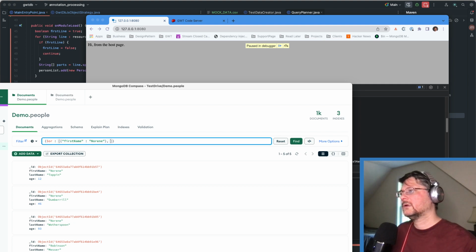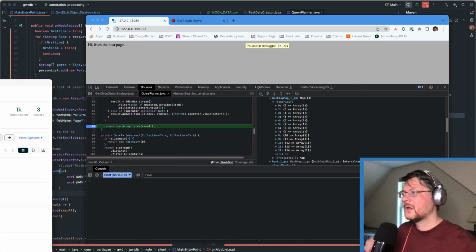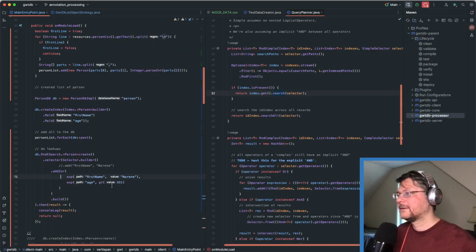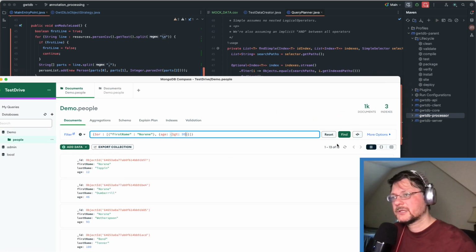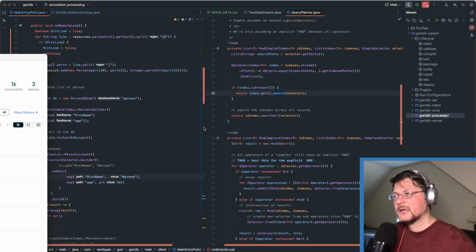And the second one, age greater than, oops, that needs to be here. Greater than, and what value did I put? 99. So that returns 13. So that is correct. That's returning 13 objects.